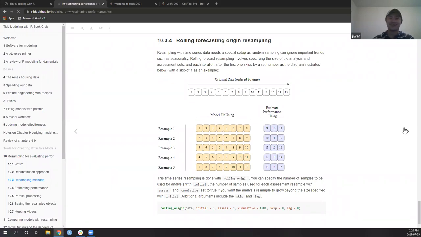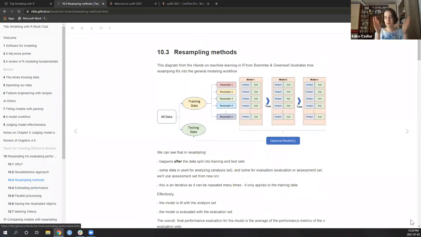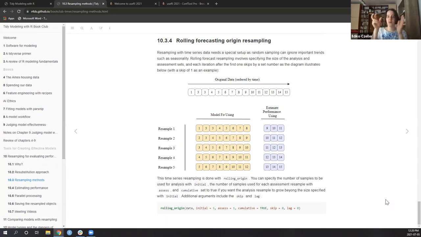I mean, if you have like 3 years of data, you might be interested in features using data 3 years before. But if you want to do resampling, then maybe you only have 1 year and then 2 months and another one. So you will have a shorter time period from which you can create some features. So I'm not sure. I mean, it just seems that the resampling affects what kind of features you can use when training your model. Yeah, I guess I never really thought about it that way.